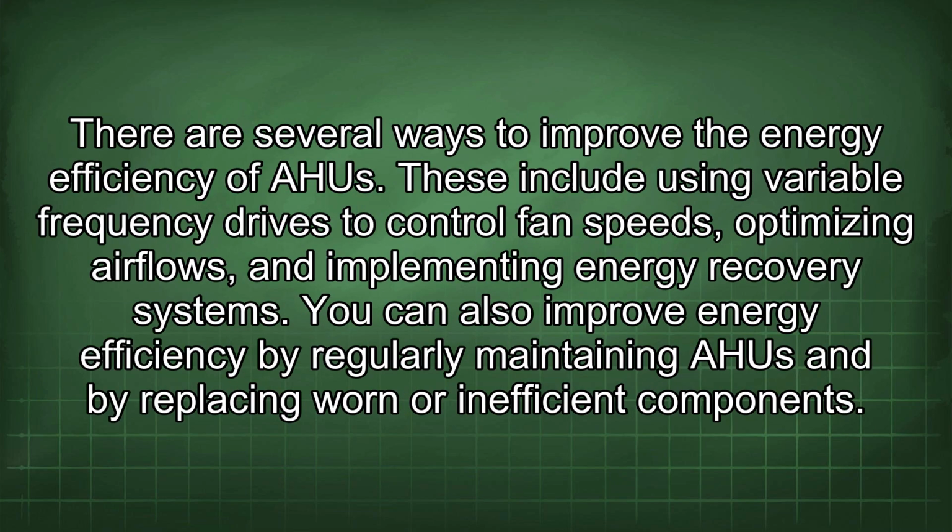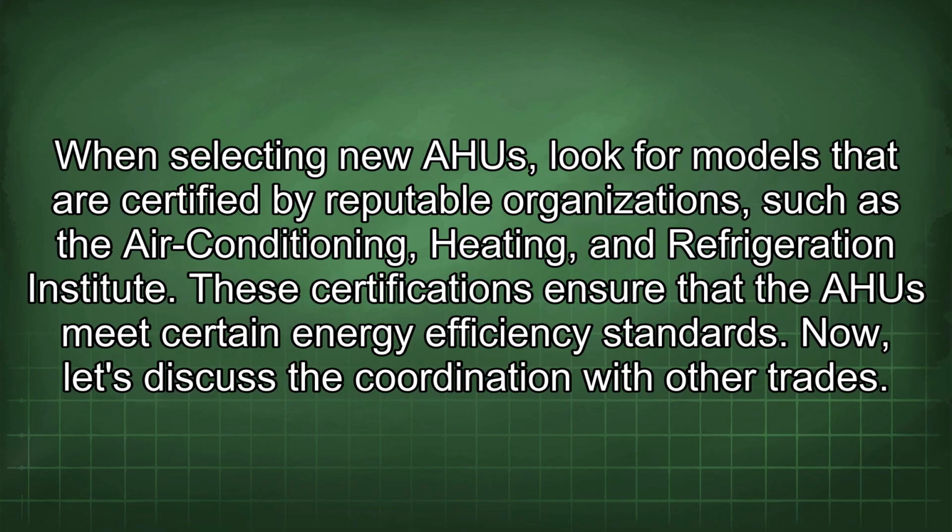There are several ways to improve the energy efficiency of AHU. These include using variable frequency drives to control fan speeds, optimizing airflows, and implementing energy recovery systems. You can also improve energy efficiency by regularly maintaining AHU and by replacing worn or inefficient components. When selecting new AHU, look for models that are certified by reputable organizations such as the Air Conditioning, Heating, and Refrigeration Institute. These certifications ensure that the AHU meets certain energy efficiency standards.